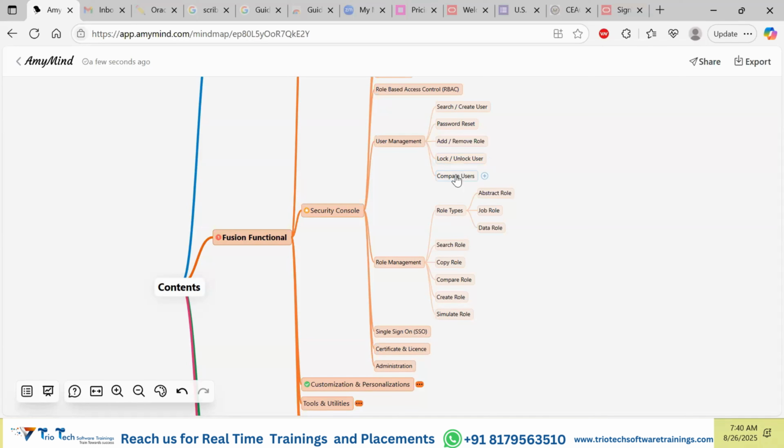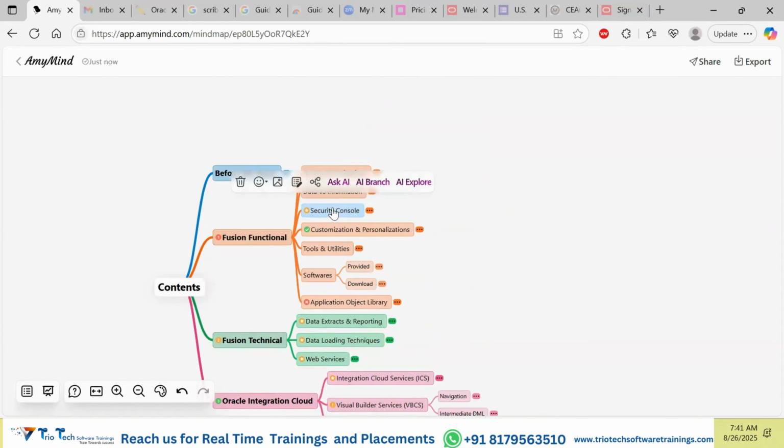Okay, and these are delighters and good-to-have knowledge, because the interviewer may be asking about all these aspects also as part of your technical competency. Okay, same way, guys, role management, certification, administration, all things that are related to the security of the application, we are going to discuss as part of this learning program.